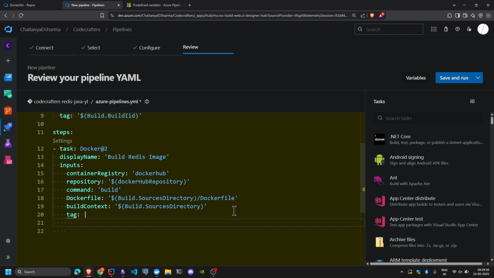The tag will be the variable that we created and latest. This will be the latest one, and after this we just want to push the image.